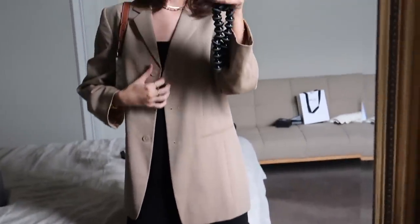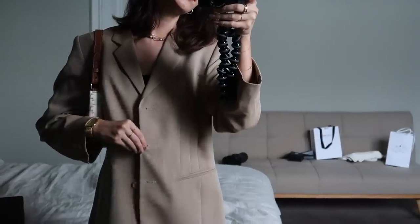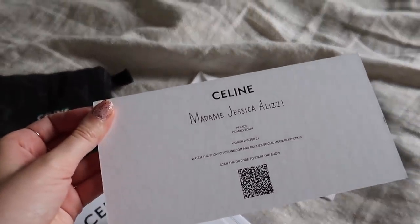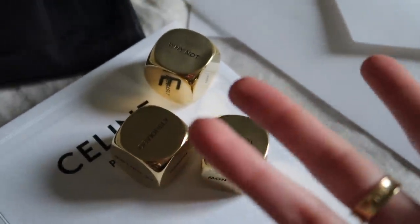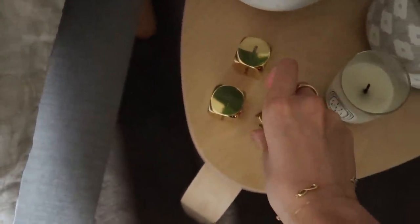I've tried a few different jackets and I do think this outfit probably looks better without one — so I'd probably opt to wear this little set on a warmer day. But if I had no choice, this is the kind of jacket I would go with — one of my vintage beige blazers. It ties really well with the color of the bag and since it's more of a slim-line jacket, not really oversized and boxy, it goes with the style of this outfit. I also quickly wanted to show you guys this invite that Celine sent me — they also sent these really cool dice, which I think is a little clue ahead of the show tonight. I'm so excited!